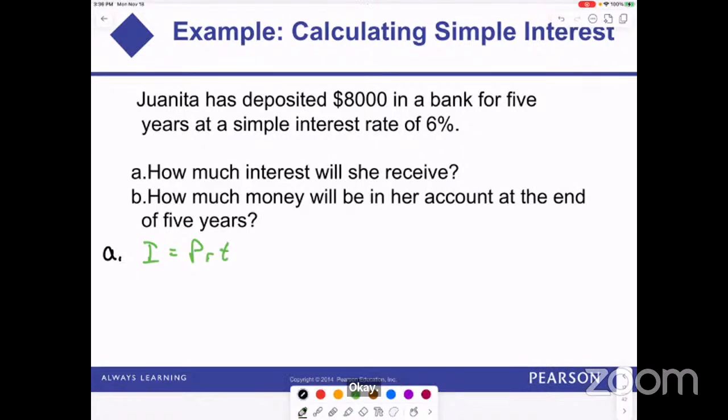So let me mention this: the 6%. Right. The percent symbol, you can look at it as per 100. So then 6 times 1 over 100, or in other words, 6 divided by 100, we move the decimal to the left 2 spaces. So 1, 2. So 6% as a decimal is going to be 0.06. The principal, so that's our rate. The principal was 8,000.